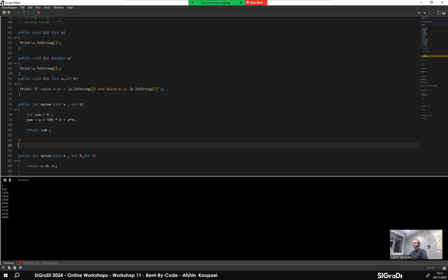Okay, then what if I have a function that might return different things for whatever reason? Or what if I want to have a function that returns two things? Because this function only returns one thing.